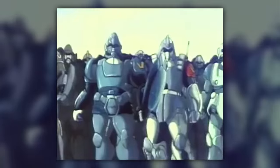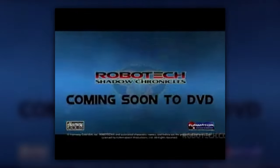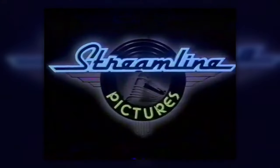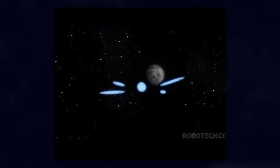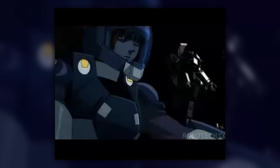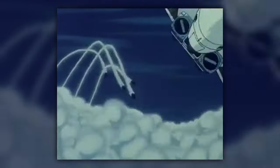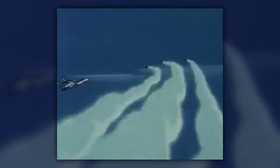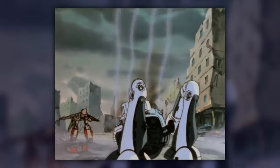Nevertheless, sequels would be made, of course, including the Sentinels and, more recently, the Shadow Chronicles in the mid-2000s. And in the meantime, Masek would leave to co-found Streamline Pictures, which brought to America a couple films you might be familiar with, and it would take 20 years to even get to the point where Harmony Gold could even attempt to get their series up and running again in their own image, with original animation. These revamps saw limited success, and the seeds of social media toxicity had already begun to sprout, leading to the reputation you see amongst hardcore anime enthusiasts today.